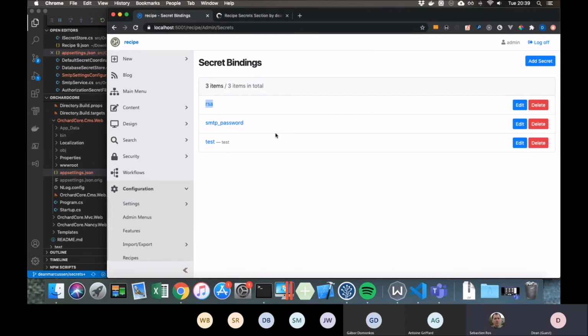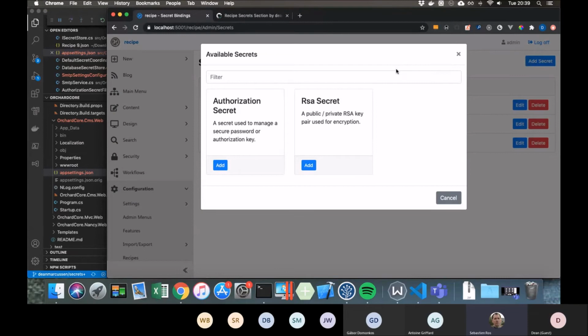I'm trying to think about the names of your secret types, if they make sense or if they're just based on usage. Like, I might want to store a string and it's not actually an authorization secret. It's just, I don't know, my age, and it's a secret. Well, I don't mind calling this a string secret if it's clearer for everybody. I'm sure there is a better name, and that's something maybe we should run by Kevin, just because he will know exactly what we mean and what it is and what's wrong here. We are on a good path, I'm sure, but he will know the name of the thing we are talking about.